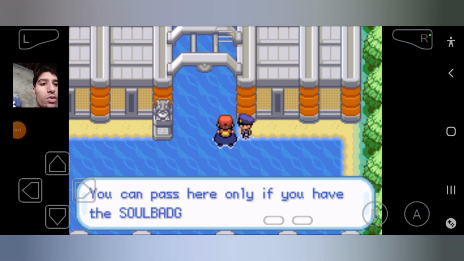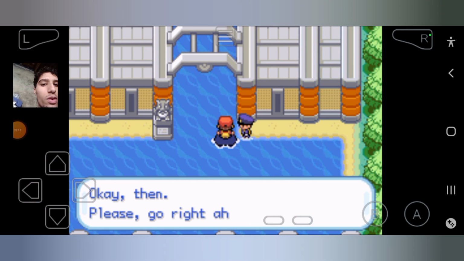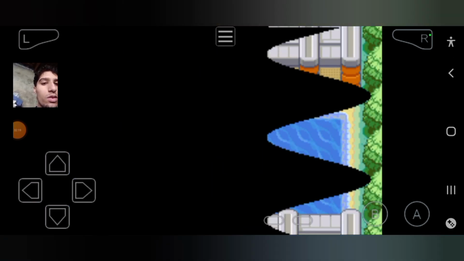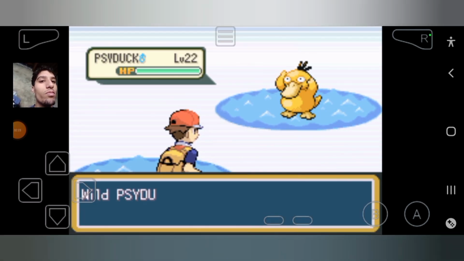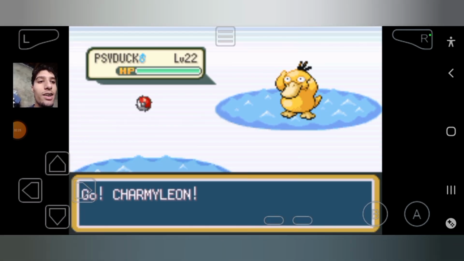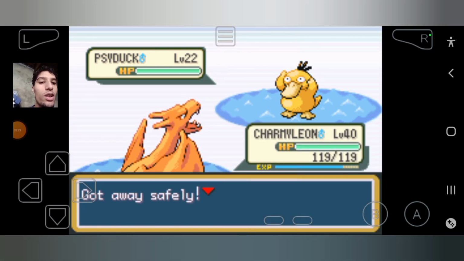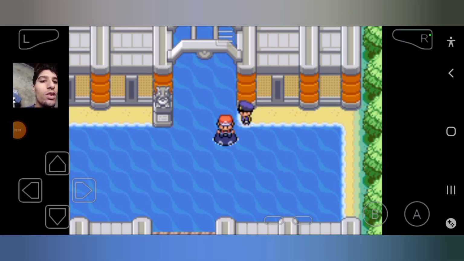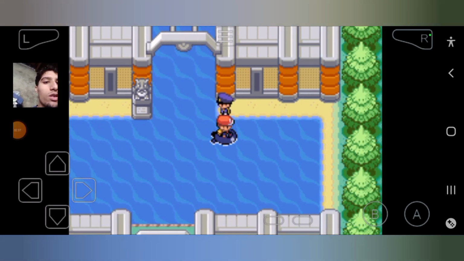You can pass only if you have the Soul Badge. Oh, that is the Soul Badge. Okay, then please go right ahead. No, Psyduck, I don't want to go up against you. Not now, not when I'm on my way to the Elite Four. Looks like I can't.